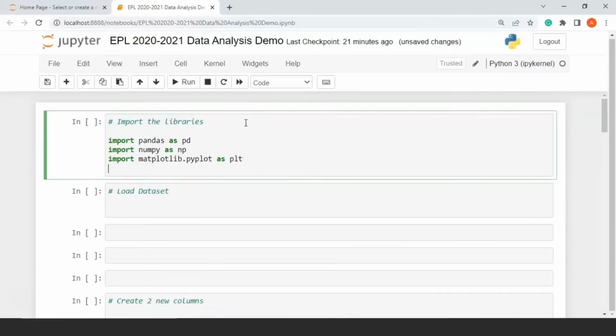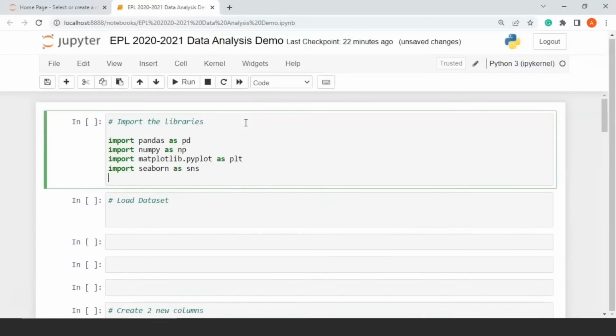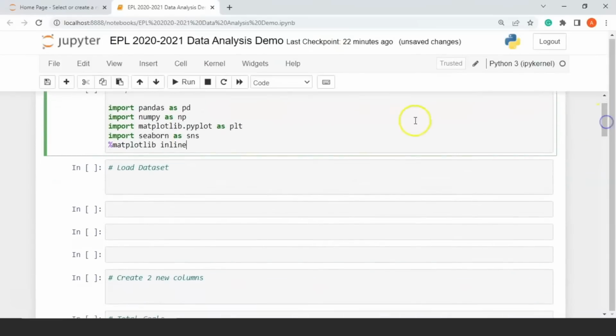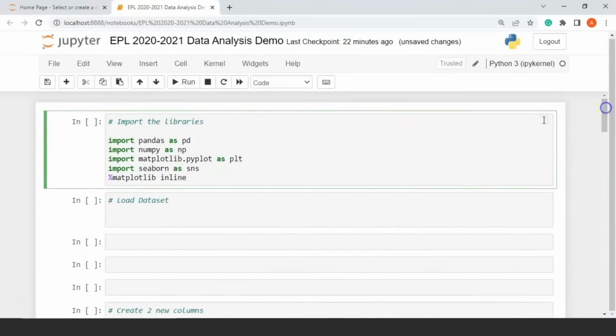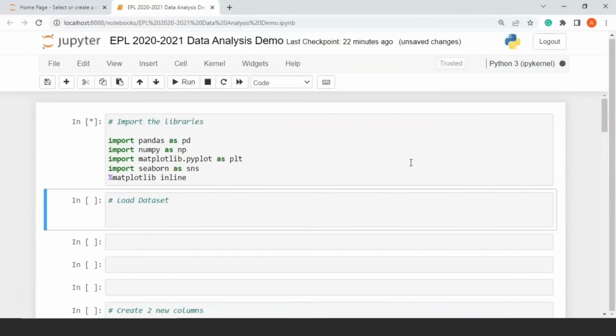After that, we'll be importing the second data visualization library, which is seaborn, as sns. Finally, I'll say %matplotlib inline. So we'll get our results just right below the code once we create the charts and graphs. So let me hit Shift Enter to run this first cell.